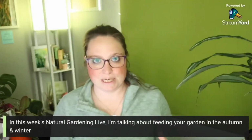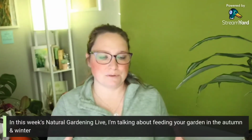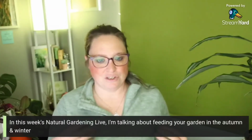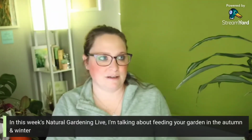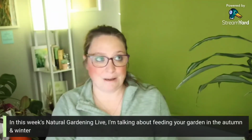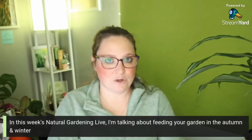You can dig into the top of containers to refresh those and give them a bit of a feed if you've got containerized shrubs or anything like that. So they're really good for that. So you can use it in containers. But bone meal is really good. You can buy that in the garden centres in boxes or even bucketfuls and bags as well. So you can get loads of it in good quantities.